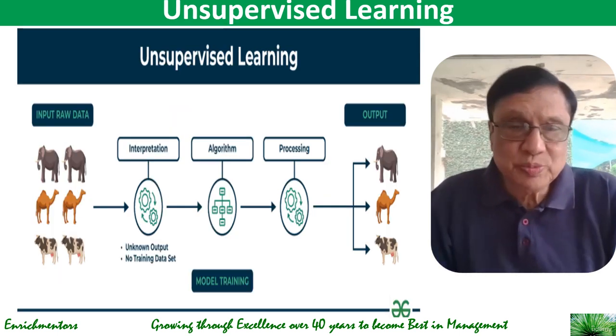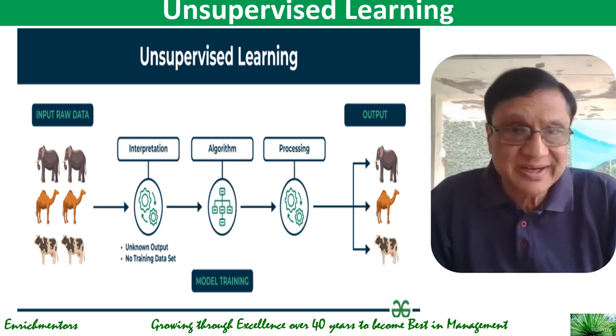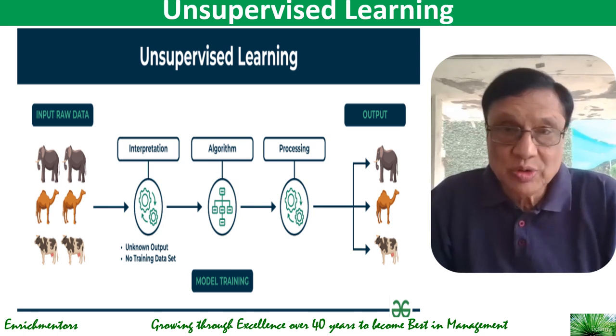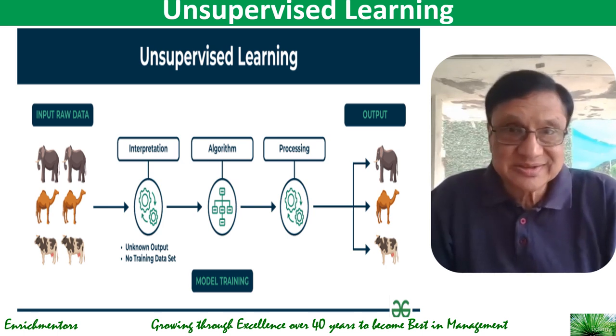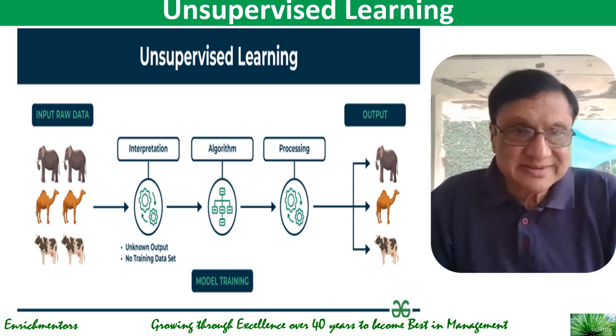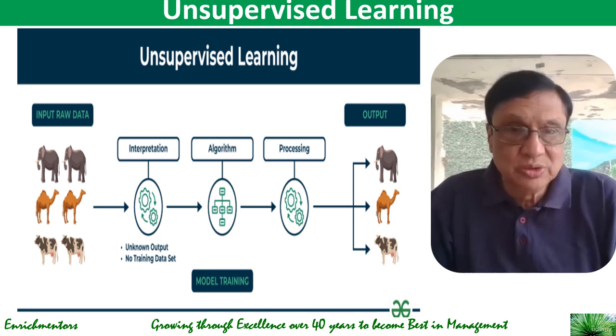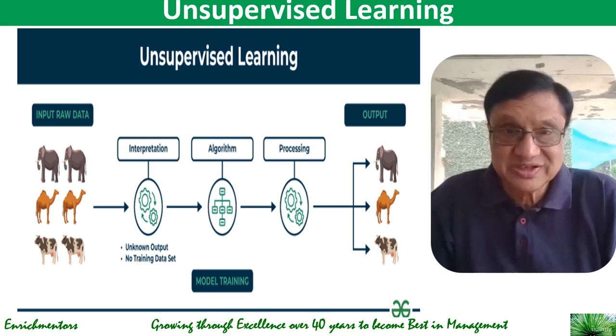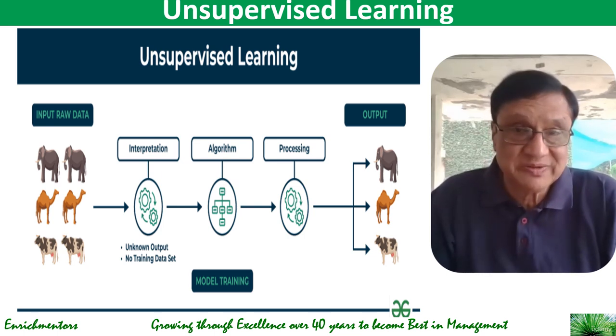The second thing is unsupervised learning. In unsupervised learning, the data set consists of input data without corresponding labels or target values. So there is no output that is given in this unsupervised learning model. And here the goal is to find patterns, structures, or relationships within the data without explicit guidance from labeled examples. Now, what are the examples of unsupervised learning? This could include clustering, where you group similar data points together into clusters based on their features, like customer segmentation, image segmentation, and you determine those labels finally.